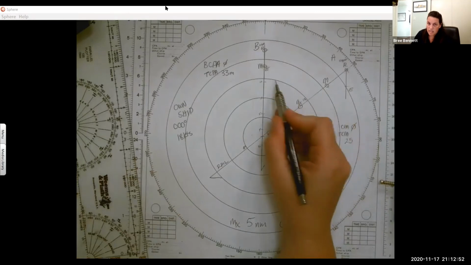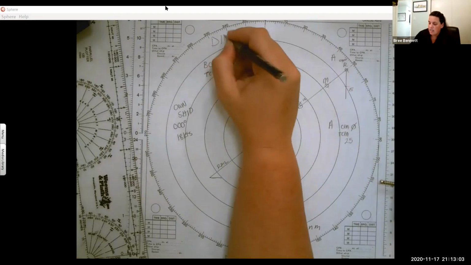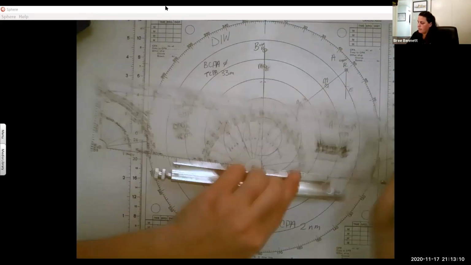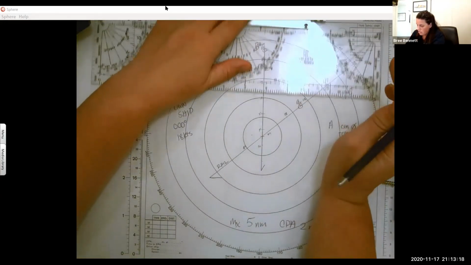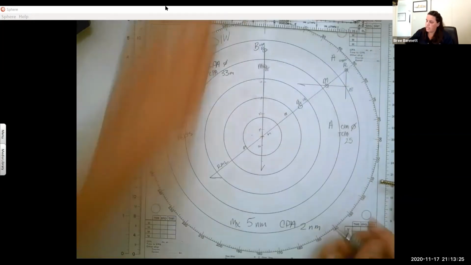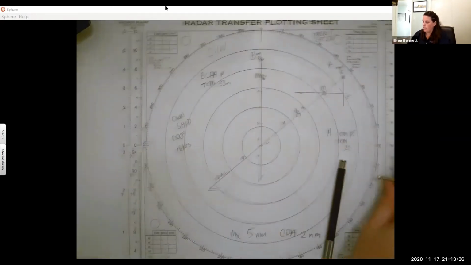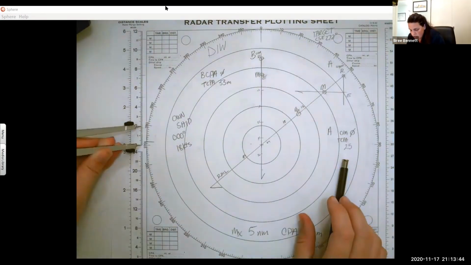So in this case, my E and M are the same. What does that mean? They are not moving. That would be a dead in the water target. That's probably a buoy. But let's plot E to M. So I got a target course of 272 and a target speed of 20 knots.